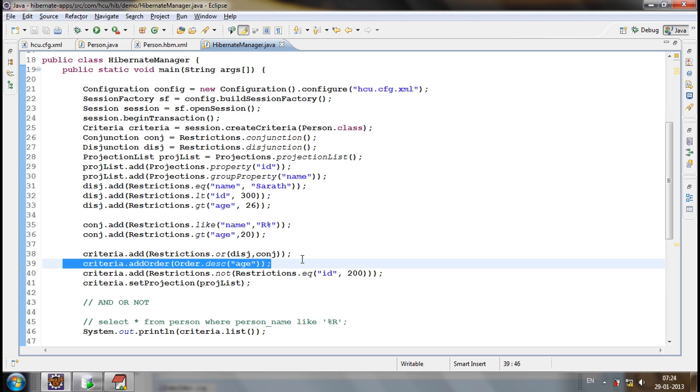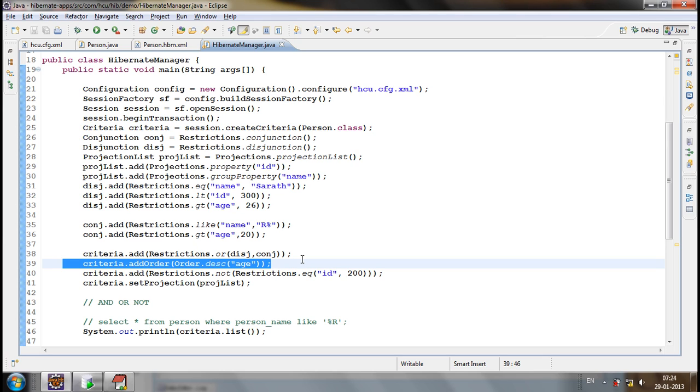What else is there in criteria? Is there anything? Yeah, most probably these are the things that we can do in criteria. What are the things we can do in criteria and not do in query? Everything that we can do with query, we can do with criteria, and whatever we can do with criteria, we can do the same thing using query also. In query, we can write a simple SQL query. In criteria, we can use methods.